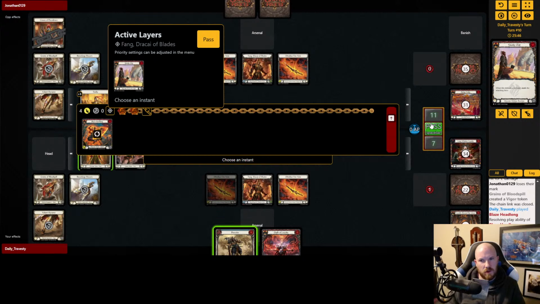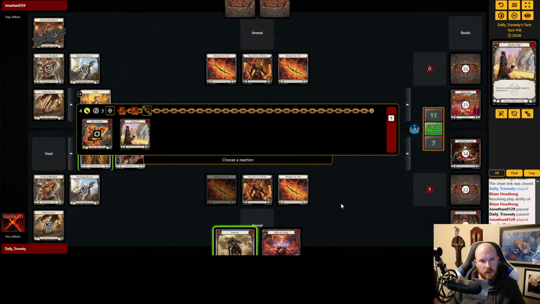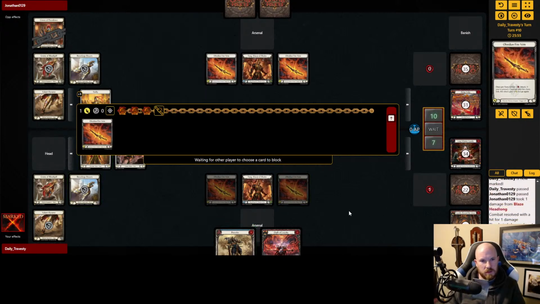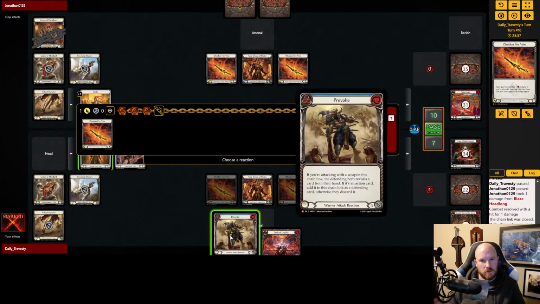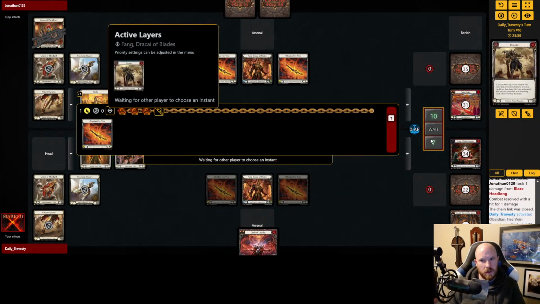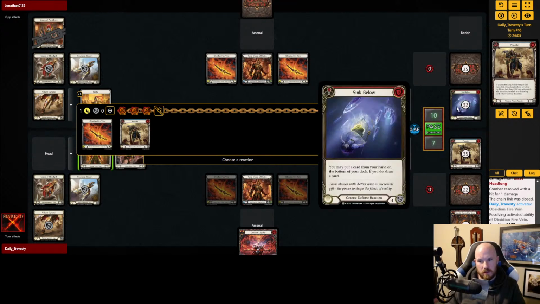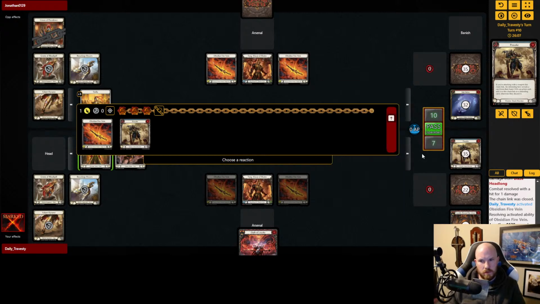Yeah, they're going down to 2 cards here. So we might be able to screw up their turn with the provoke. Odds are they don't block this. So we provoke them, get a card out of their hand. They discarded a sink? Is that what happened?